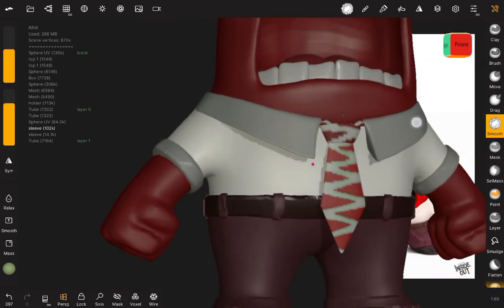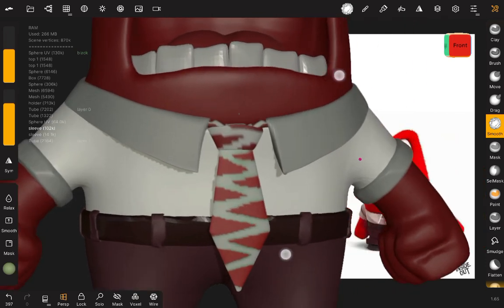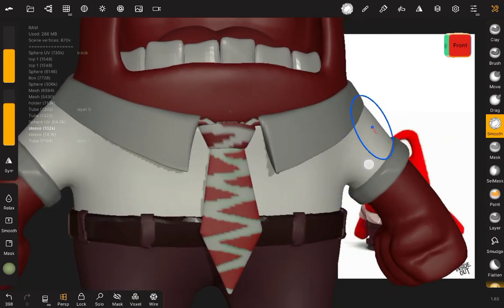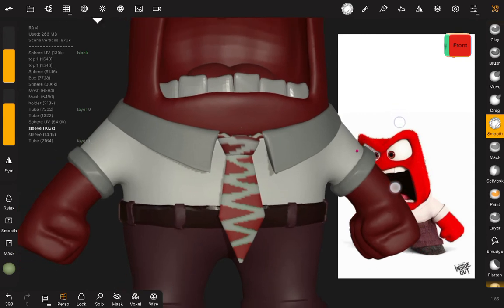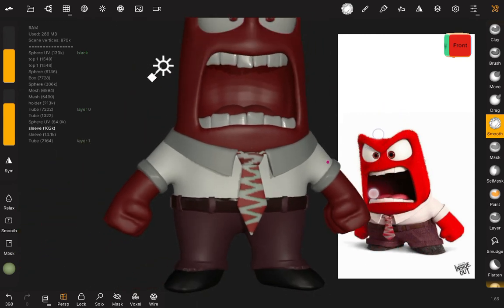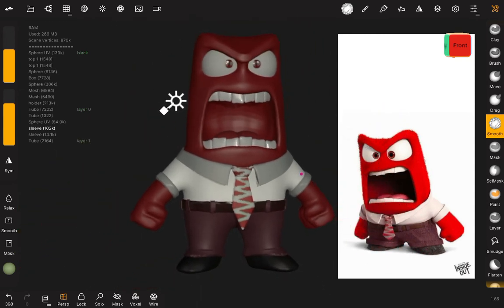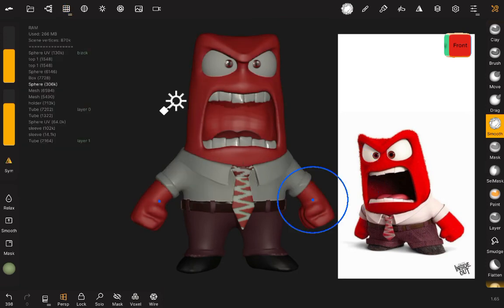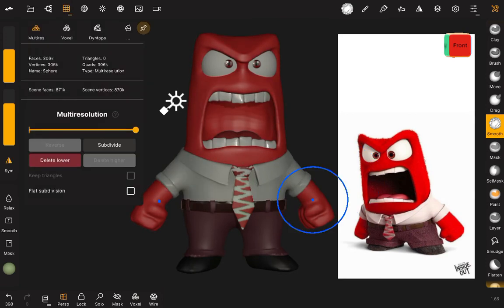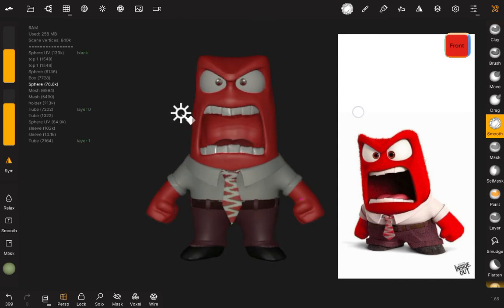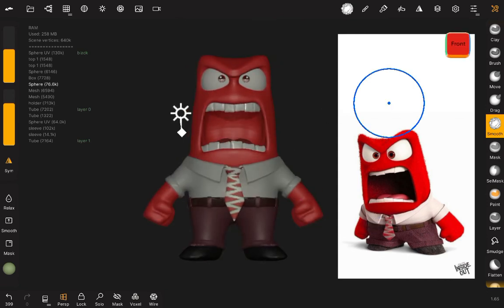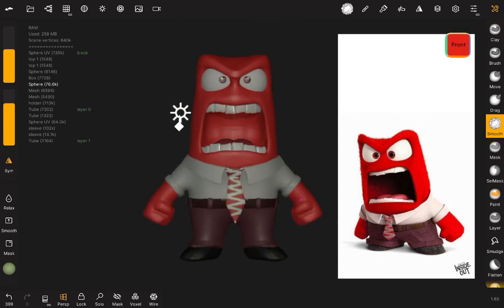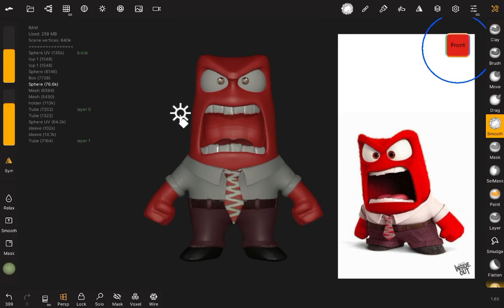Let's give it a smoother look so that it's more attractive. Now we've gotten a neat character, it's neater, looking good. So I'm just going to reduce the multi-resolution of this a little bit. So yeah, this is good.